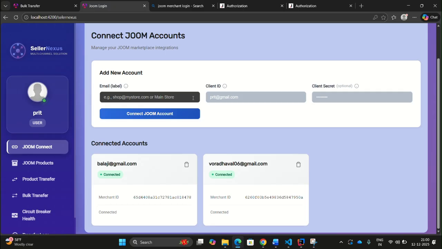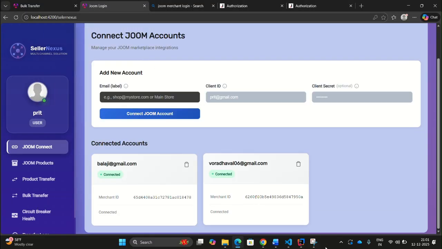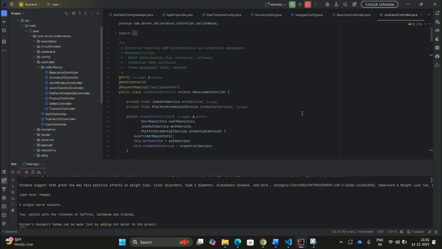We need to save the specific label to our database because a user may have multiple accounts on the same platform, like I own Balaji at gmail.com and Horazable06, both accounts, right? So this is what I have used.